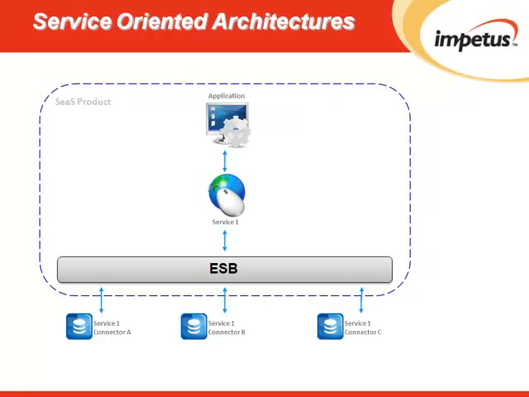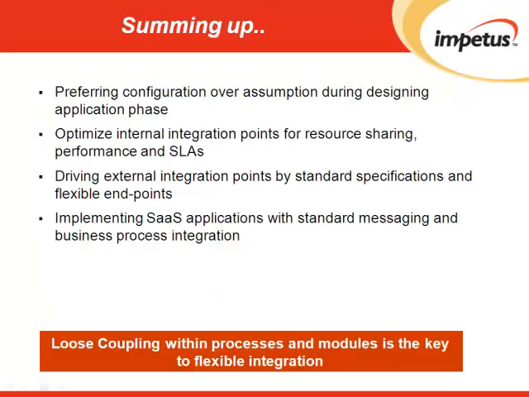We will now summarize the best practices that we've discussed in today's session. You can see the best practices of integration on your screen right now. Now, the base principle that you should follow during designing and architecting the application is to limit the number of assumptions for the system and prefer configurations. Though assumptions make the system more efficient, the tight coupling in different business processes may adversely affect the integration strategies of the overall system.